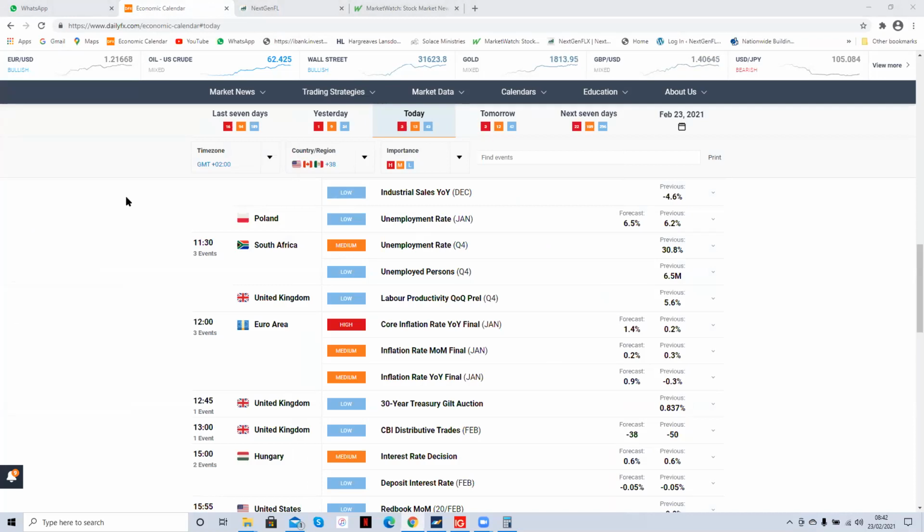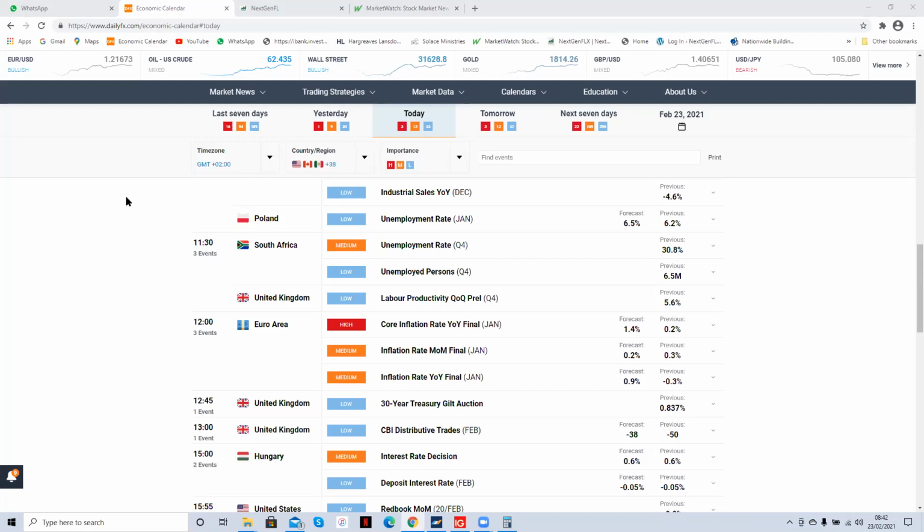That's just a basic thing, because it's not as if Asian people are only trading Asian currencies, or British people are only trading British currency, or Americans are only trading American currencies. It's just like me in Africa. We are trading all of them. So you can trade any currency pair at any time between midnight and 9 p.m.